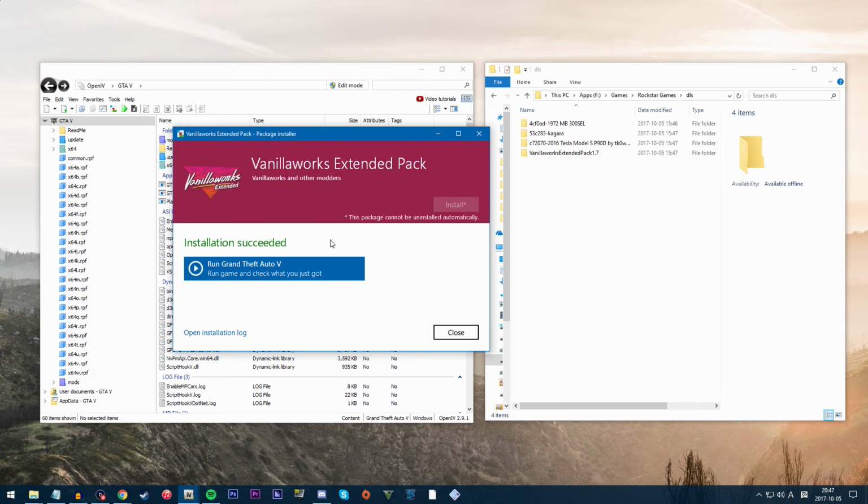Now, what I would recommend is if you're going to install loads of mods one after the other, every time you install a mod, I'd go ahead and run GTA 5 and just check that it all installed properly. Because if you install several at a time and then something breaks, you don't know what's gone wrong, and then you have to go back and fiddle around with each one to try and find which mod broke it. So it's much easier to do that this time around, but I know that all these mods work together, so I'm going to go ahead and just click close and move on to the next mod.